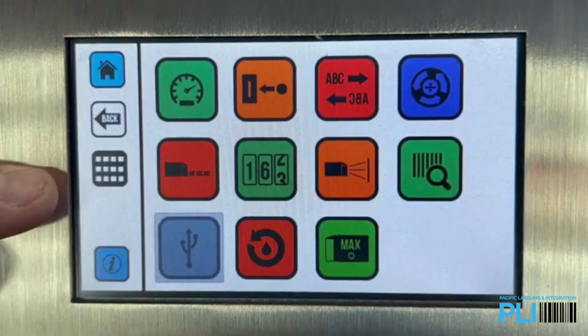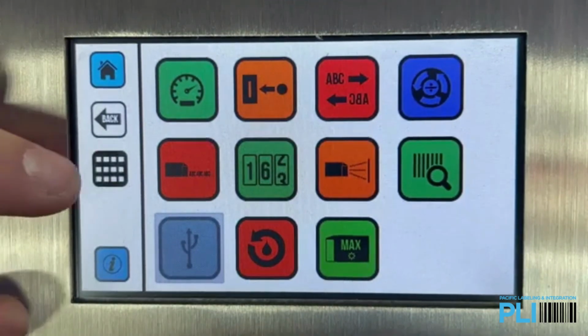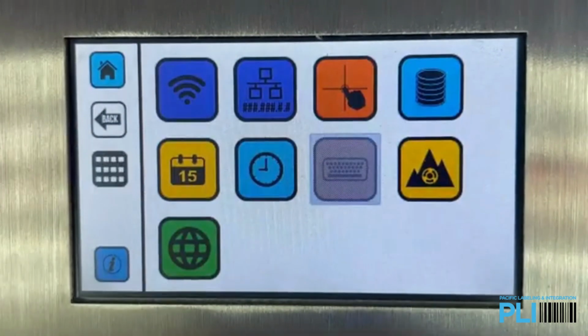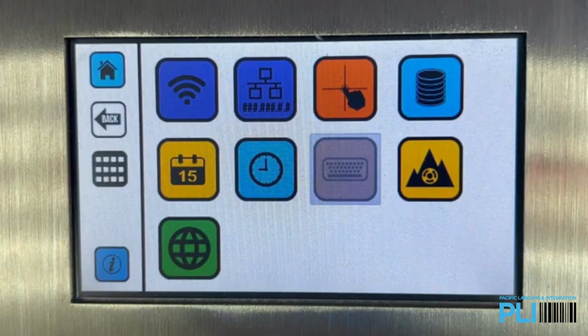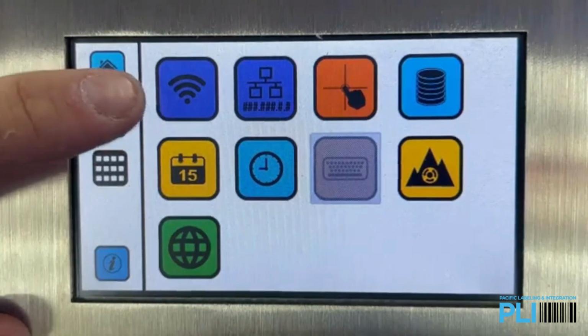Now, to go to our second page of our settings page, you'll see this icon located here. This will bring you into the secondary page, where we can go ahead and set up whether or not we are wireless or Ethernet, or we can set up our calibration and a few other things. Let's go ahead and go down the line. Our first indication here is wireless.